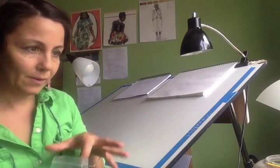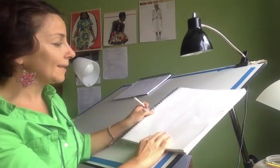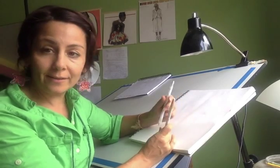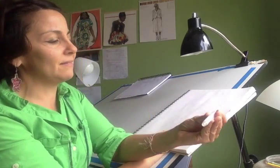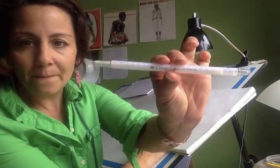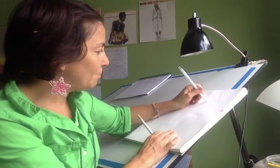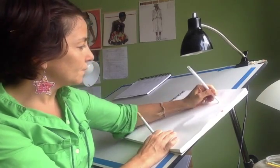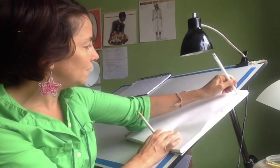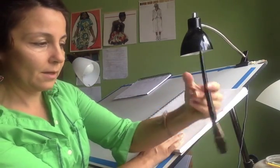I do a lot of work with African prints so I'm always doing resist kind of stuff. If you were illustrating or just playing with your paint, creating fabric, and you wanted it to be like tie-dyed or wax resist — I'm going to show you how these two different pencils work. This is just a crayon, a Crayola-type pack. You do have to press a little bit hard because if you don't, it may not resist enough. You can't see what I'm drawing but you will see soon.